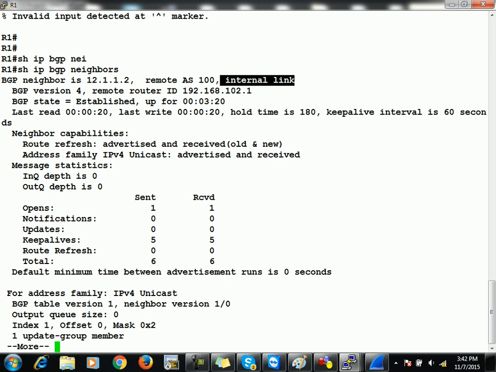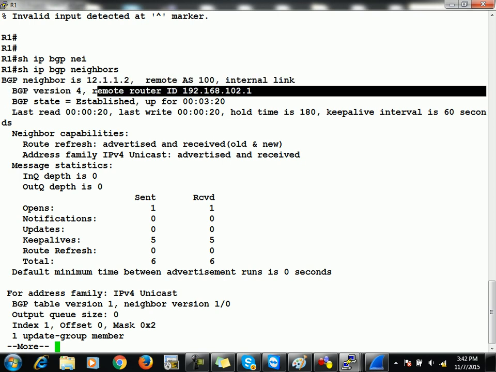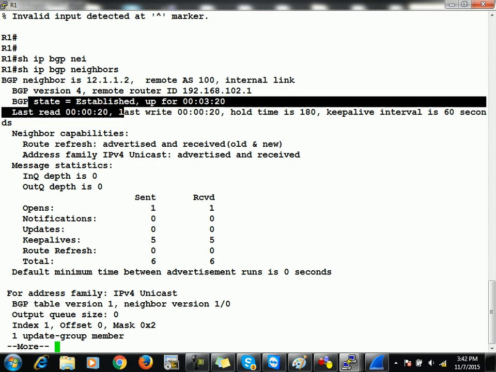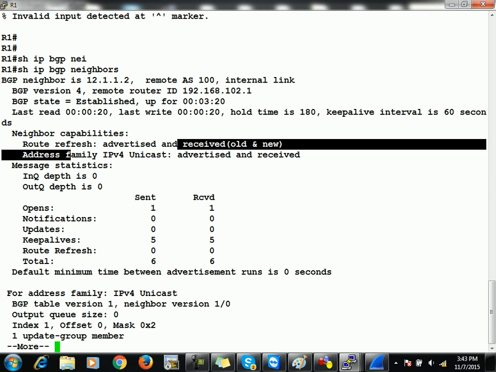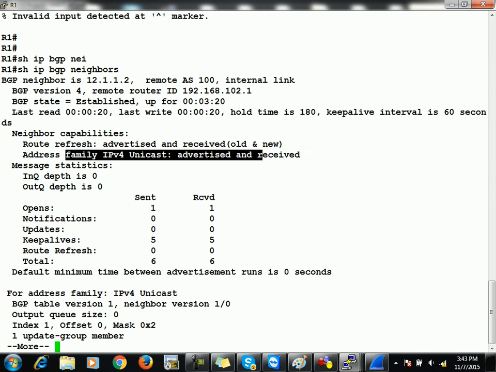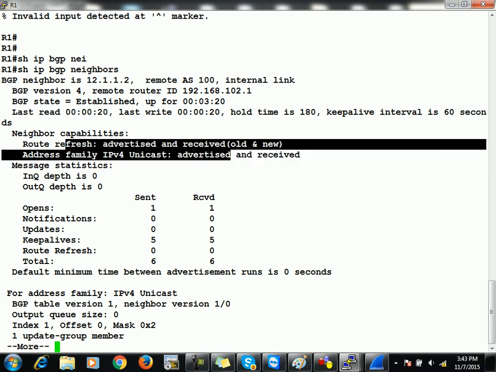Then you can see that the version is 4, and the remote identifier is the remote router ID, right? And then the BGP state is established, and it is up for 3 minutes and 20 seconds, right? By default, the hold down timer is 180 seconds, and the keepalive interval is 60 seconds. Neighbor capabilities, as I told you before, we even saw inside the open message that it contained address family IPv4 unicast advertised and received, and along with that it also had route refresh capability.